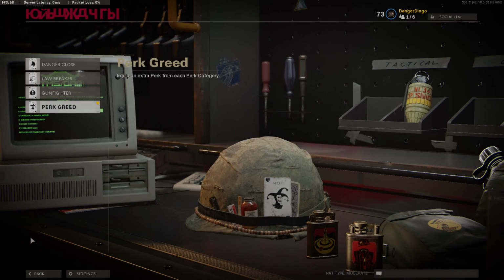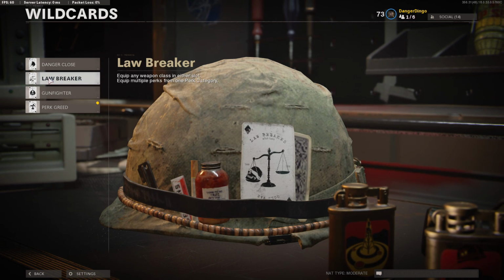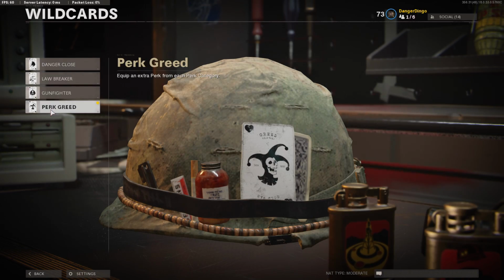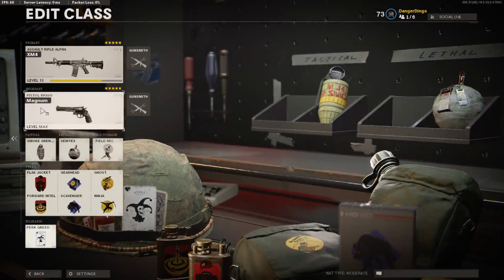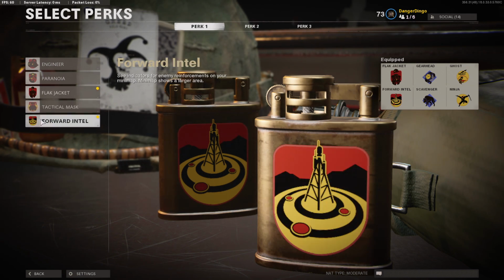In terms of our wildcard, of course, we are going with Perk Greed. Gunfight is useless because we aren't using our primary weapon. Lawbreaker is kinda cool, but also Danger Close can help you a little bit with actually having extra ammo to fire. But with Perk Greed, we do get 2 perks in each slot. And making use of that, we do have Flak Jacket at the moment, which is basically a mandatory option for not dying to those explosives. And Forward Intel is fantastic for letting you know where people are spawning, which is super busted in this game.